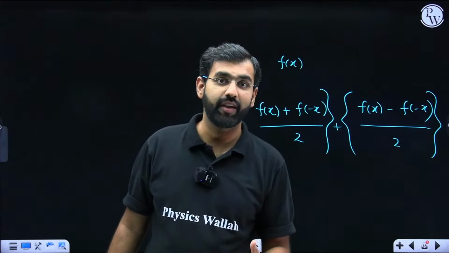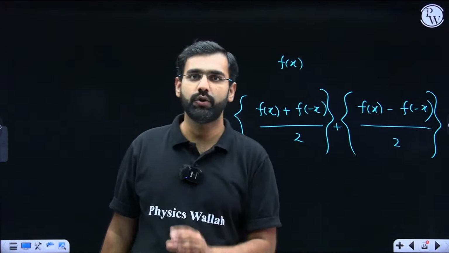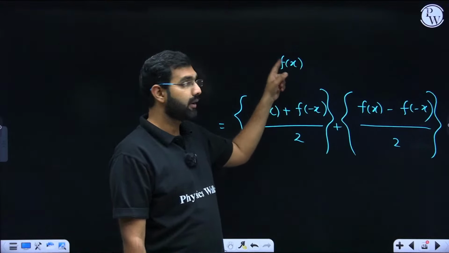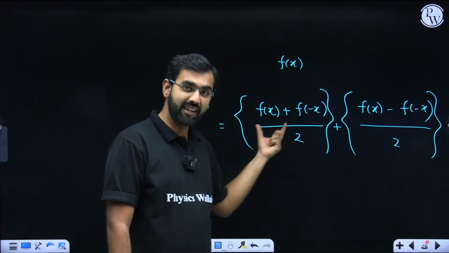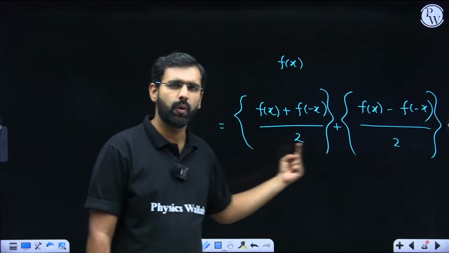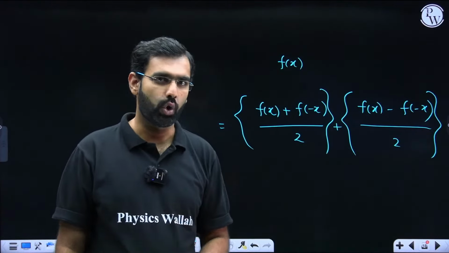JEE has been asking questions based on this, and they may ask you in the April attempt as well. So remember, if you are asked to write a function as a sum of two functions where one of them is even and the other one is odd, you got to apply this technique. Will you remember that, all the participants?